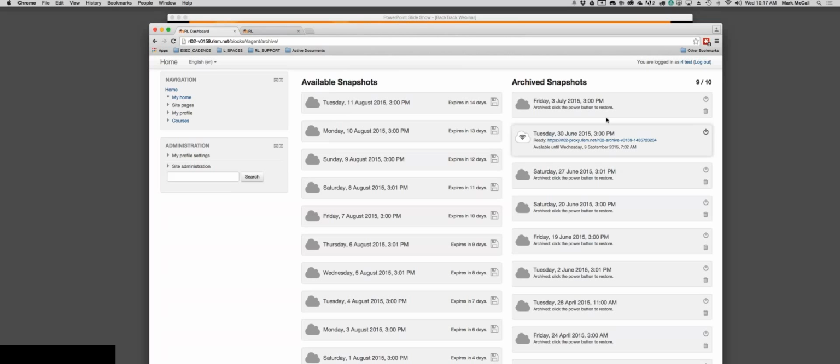Now, the only exception to that is if you are still within your 7-day window of your available snapshots. So if the system started taking snapshots on Monday, on Tuesday, if I drag over my second day snapshot and then choose to delete it, if it's still within that 7 days, it will come back over into the available snapshots. But after that 7 days, when you delete an archive, then the archive is gone.